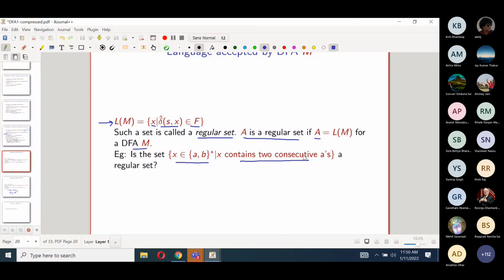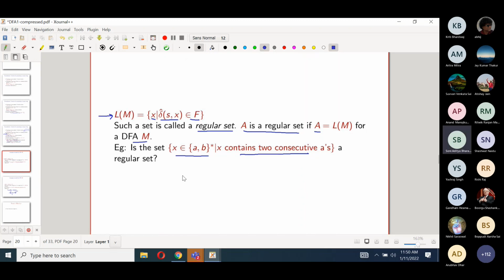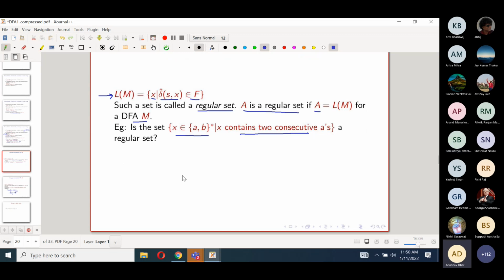No, but can you design, so of course the previous DFA will not work. Can you design a different DFA? Yes, ma'am. Okay, can you just tell me the states and so on? I will have to think about that. Okay. Take 2 minutes. All of you take 2 minutes.